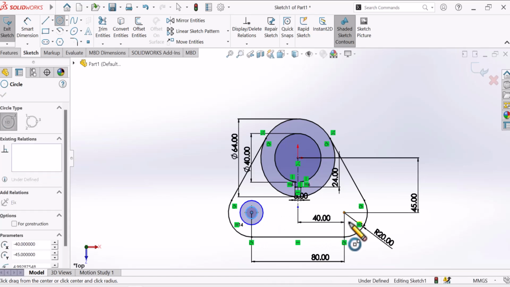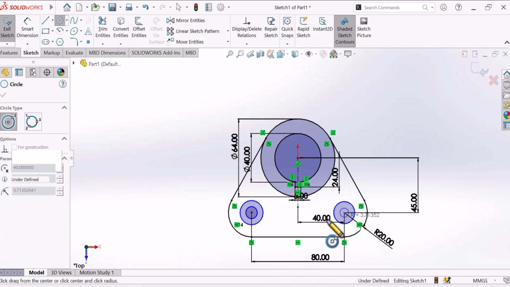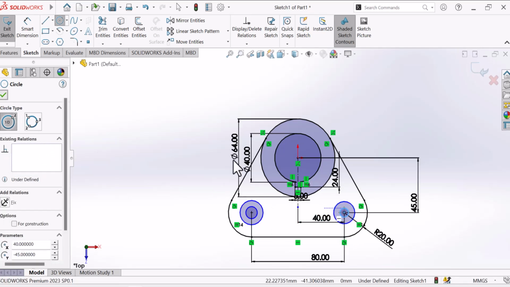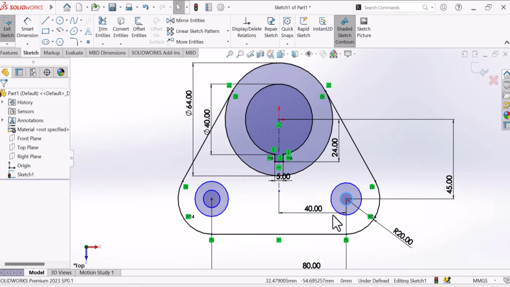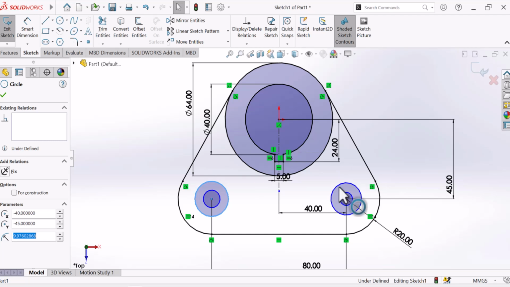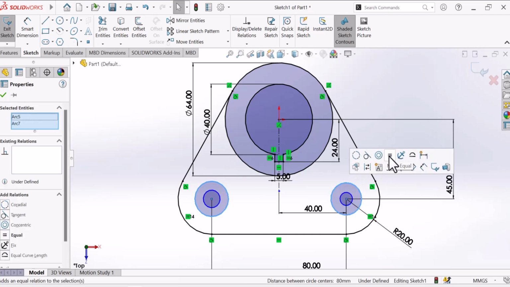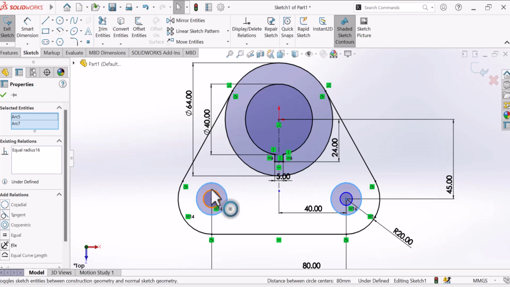Same here. Click OK. Zoom in. Make the outer circles equal and also the inner circles equal.